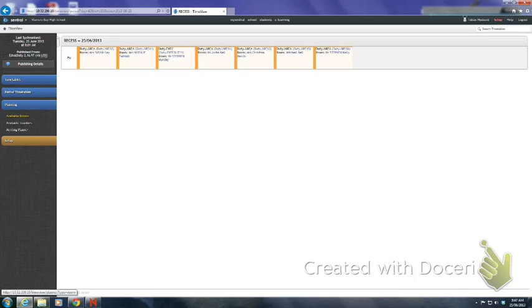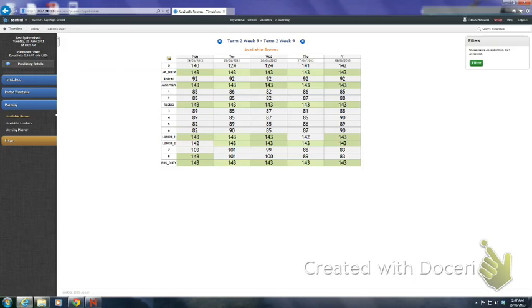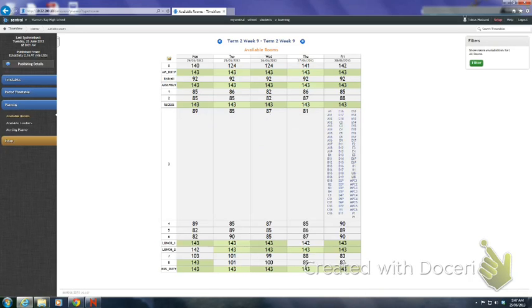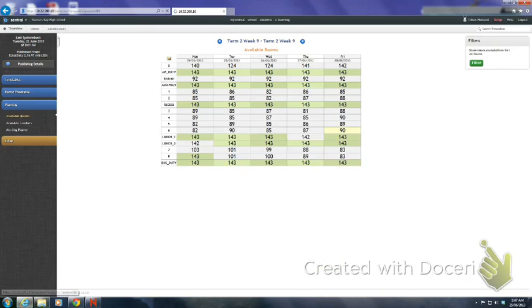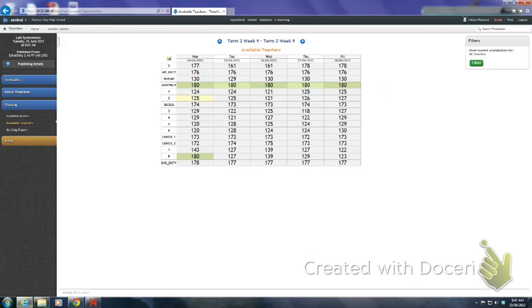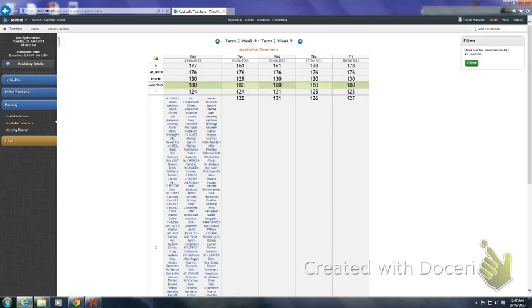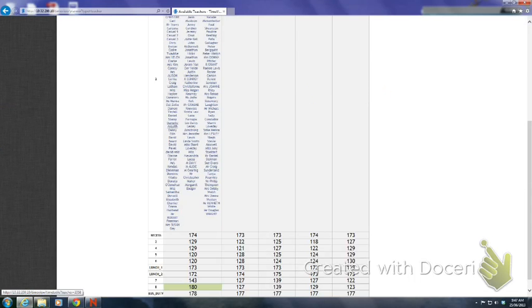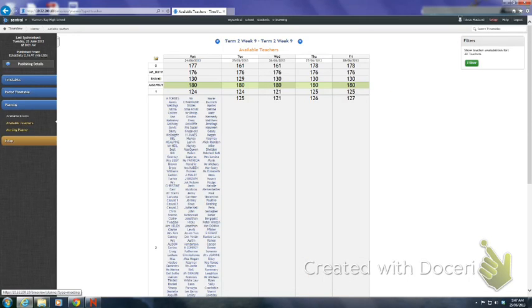One of the last features I'll show is planning. So we have available rooms. If I'm looking for, say, something Friday, period 3, okay, that looks a little too good to be true. Okay, so I might have a look at that. But back in planning, you can also find available teachers. The only problem with this feature is that it also includes all the casuals in the system, so you have to look through a few names to do it. So again, probably not that great.